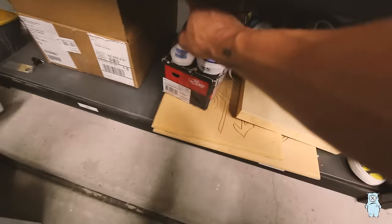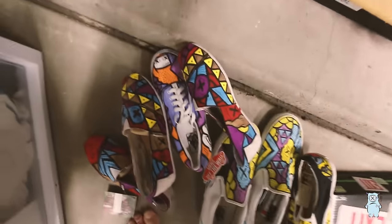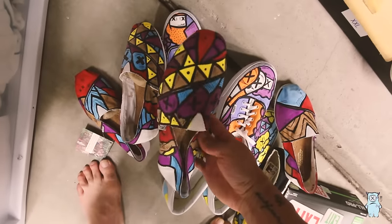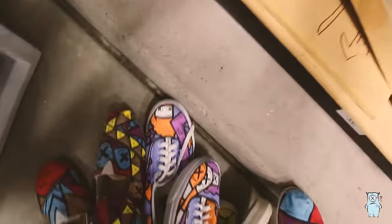So guys, check this out. I was going through a bunch of stuff when we were getting this space all together, and check out these custom shoes that I found. I found all these Sloth custom shoes, some Sloth custom Toms. Check these Toms out. We got some other Sloth Vans, some slip-ons, some in here.